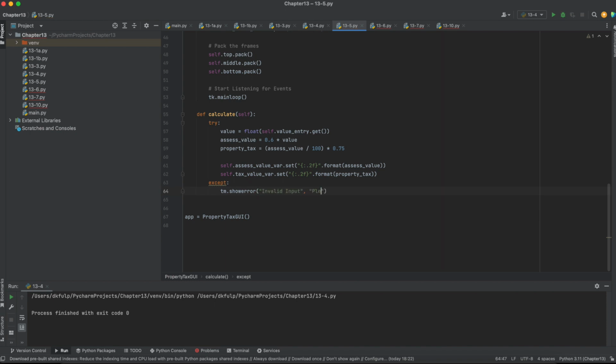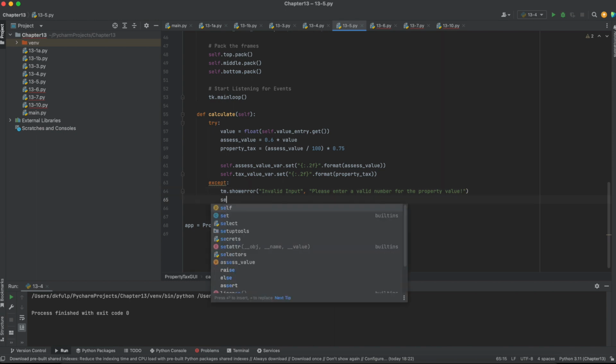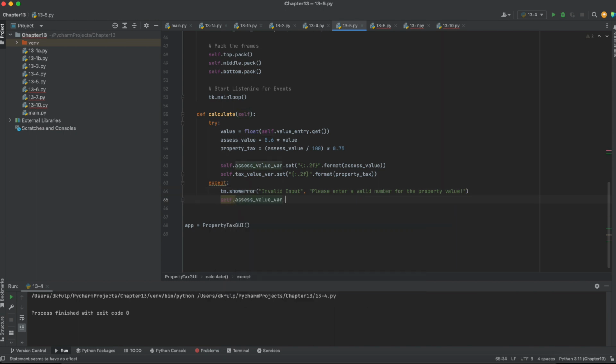We'll say please enter a valid number for the property value. And if we want to, we can even go a step further and do self.assessValueVar.set to an empty string, and we can do self.taxValueVar.set to an empty string.